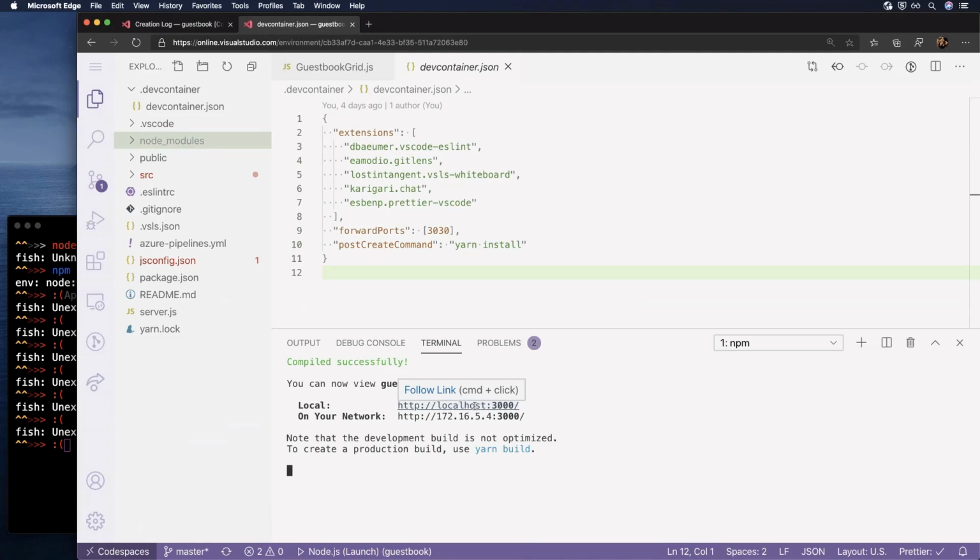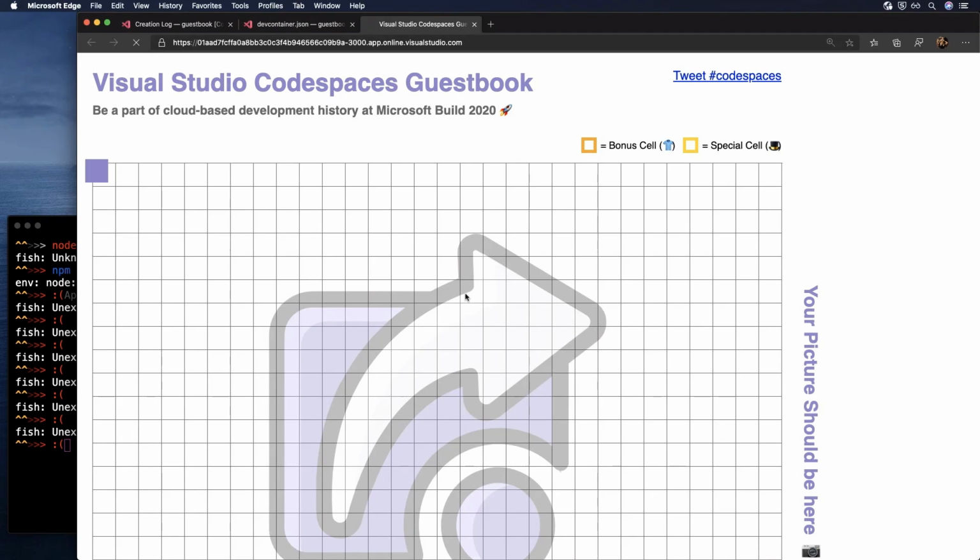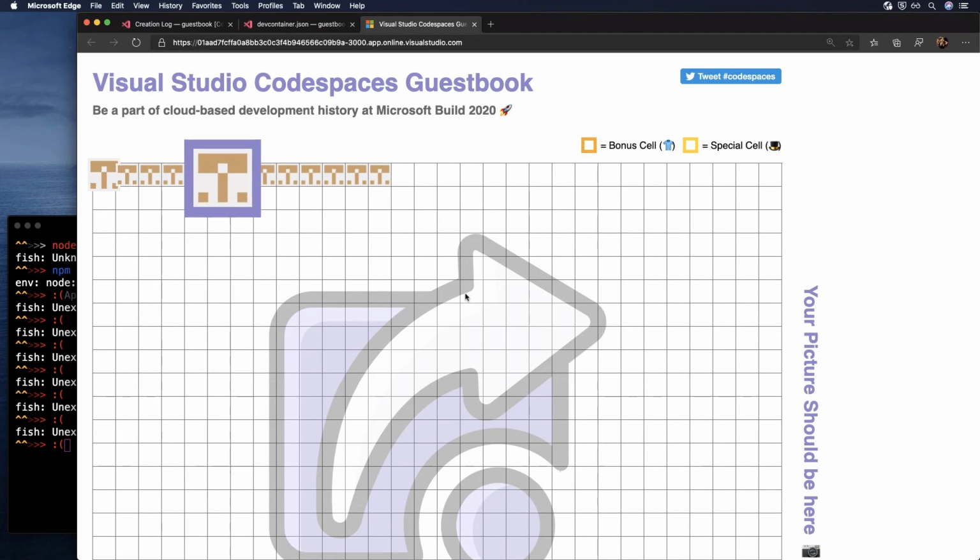But I'm viewing this application, or this VS Code-based editor experience, in the browser. I don't have anything running on localhost. And so how is that possibly going to work? Well, as I hover over, you'll notice that it says, hey, just Command-click to follow the link. So let's go ahead and do that. And what you'll see happens is that the Codespaces service automatically and securely forwarded the port of that application running inside of the cloud and made it available to me in my browser.